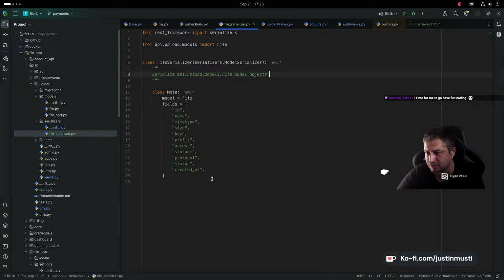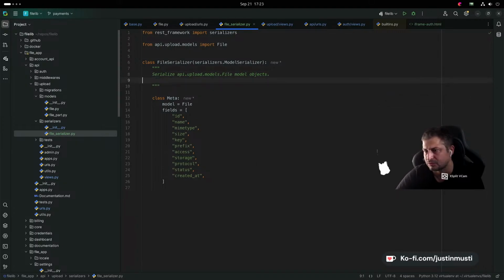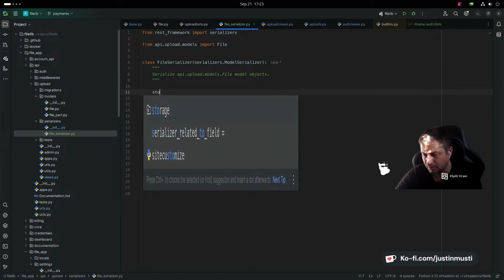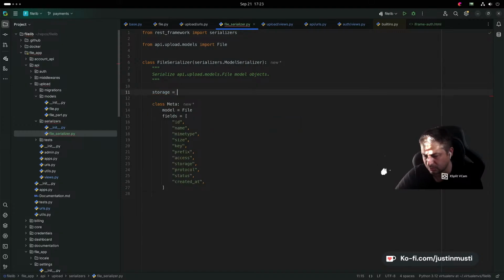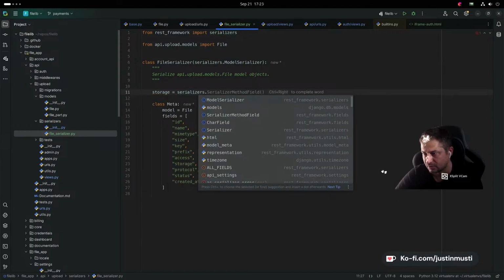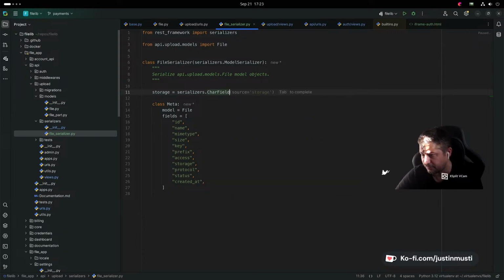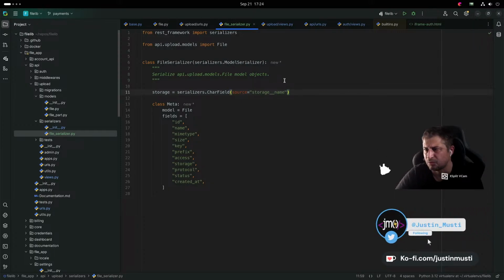Yeah, this file serializer should give us all this thing here. So the storage here, I think. Okay, storage equals serializers.VarField, and then we're gonna do this thing here. Sorry, source. Okay. Can you do this? I wonder if I can do that.